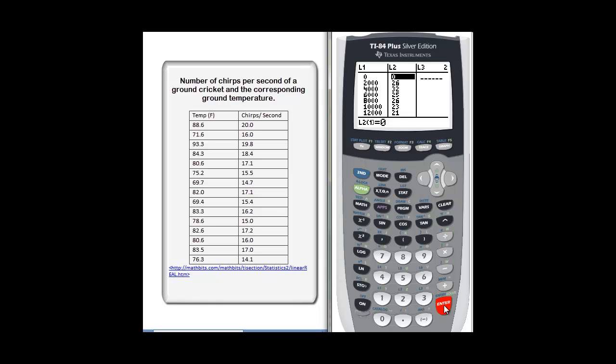To clear your list, move to L1 using your arrow keys and hit Clear and then Enter, and you will notice that all of the data will be deleted from list 1. If you have data in list 2, you will need to go ahead and clear that out as well.